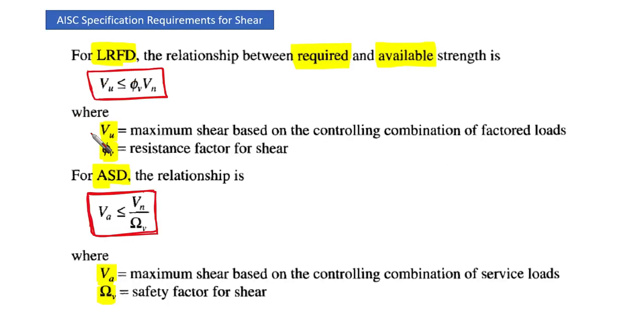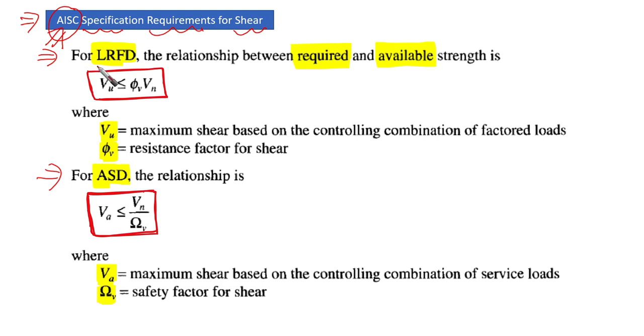Okay, let's jump to the next slide, which is related to AISC specification requirements for shear. Now we have understood the meaning of the shear stress concept and how we are dealing with wide flanges or I sections in general, the importance of the web, how we can distribute the shear, and how we can obtain the nominal shear strength for our section. Now it is time to look at our specification and think about how we can deal with this from the LRFD point of view or ASD point of view.